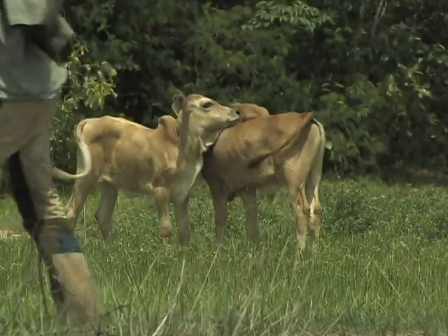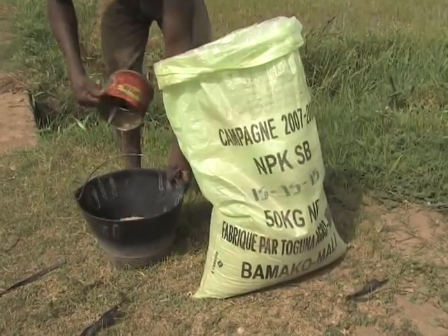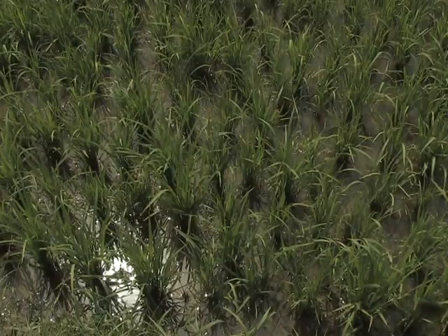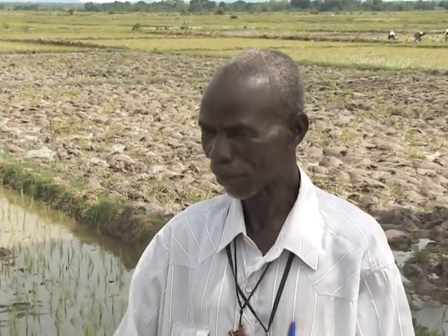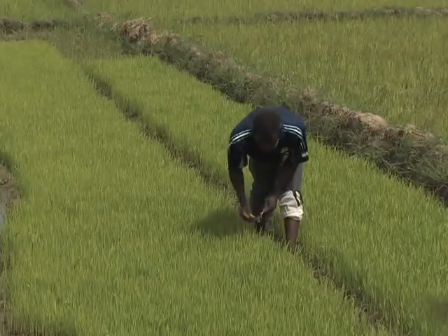Afterwards, apply organic inputs such as domestic waste, manure, compost and mineral fertilizers if the soil lacks nitrogen, phosphorus or potassium. Adding organic matter is the most difficult task, but it results in better production. To obtain a good crop, the most important activity after ploughing the land is to apply organic materials such as animal manure. If you manage to add sufficient organic inputs, you will not need a lot of extra mineral fertilizers. It is very important to improve your soil with organic materials as this will boost your crop.